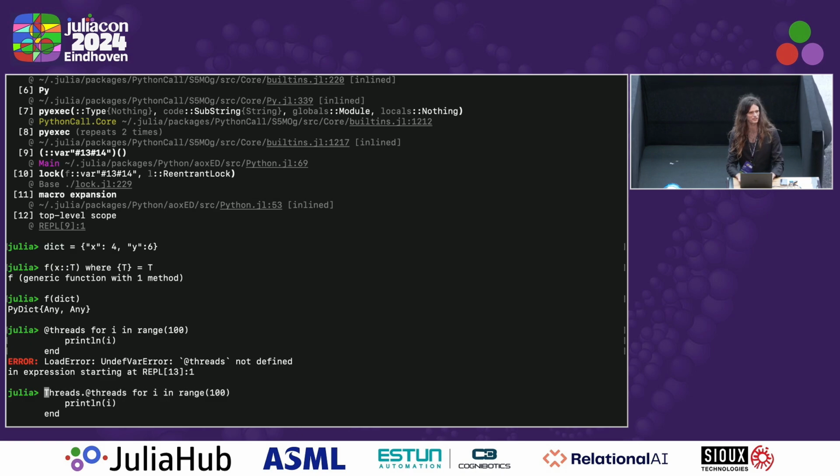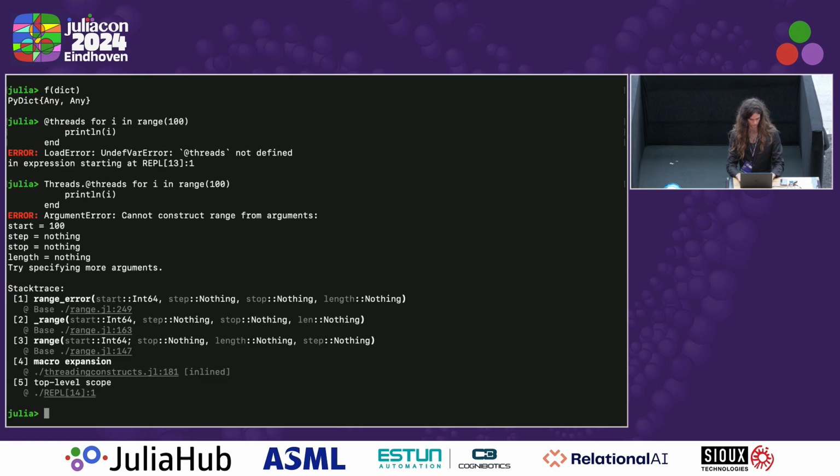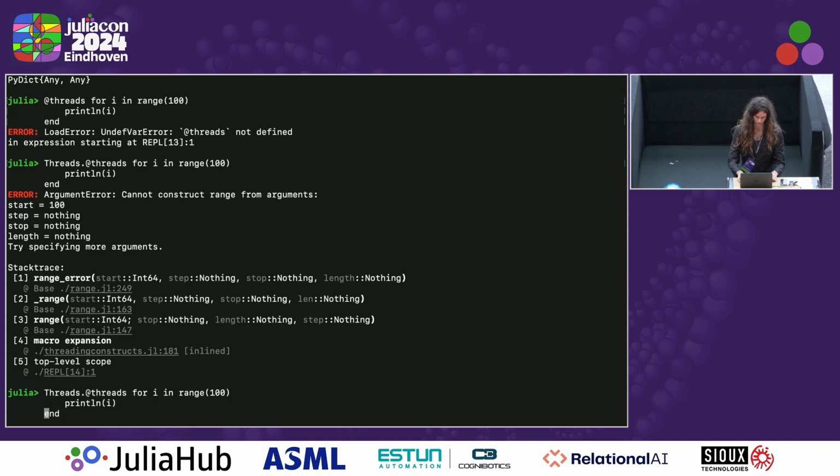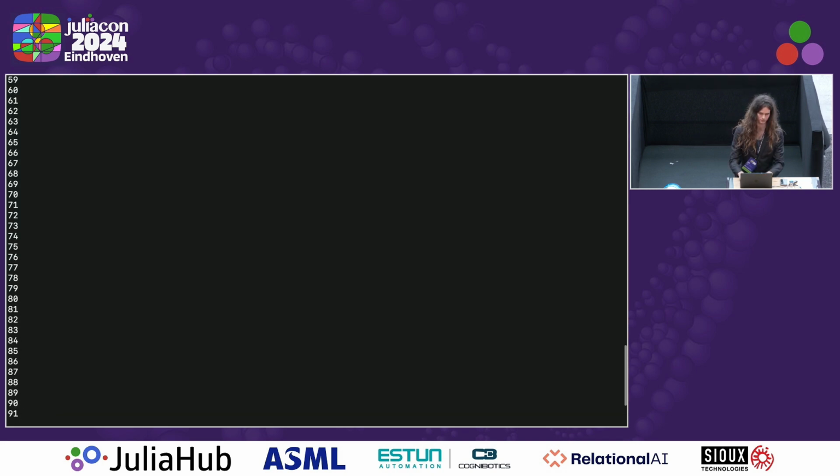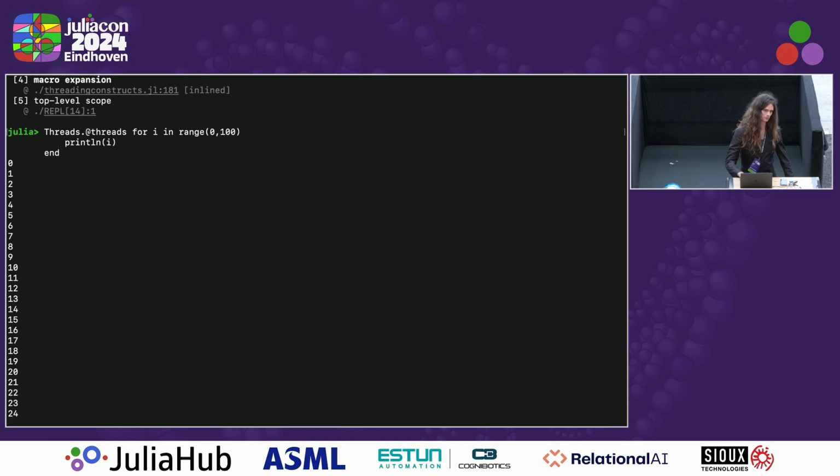Is it Base.Threads? So the problem here is that Julia and Python have range exported from their respective standard libraries, and it's assuming that this is the Julia range. So I would have to say something like that, and then it would work. And they're all in order because I'm in single-threaded mode.